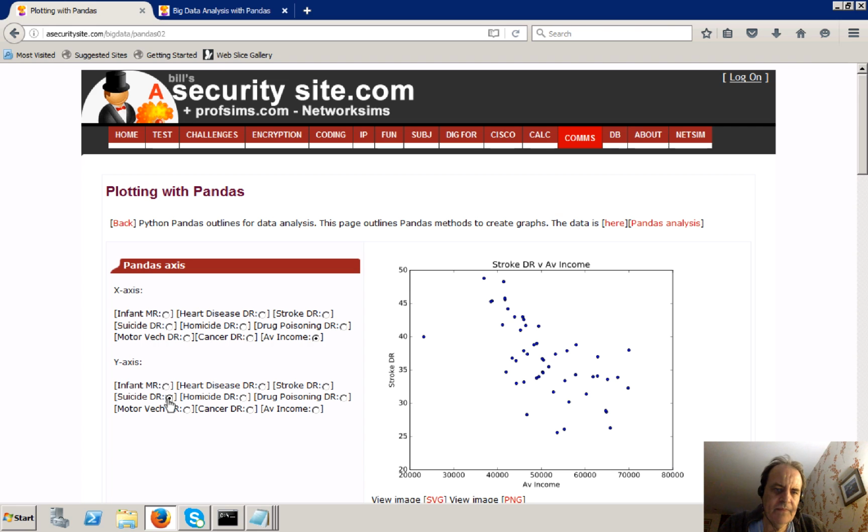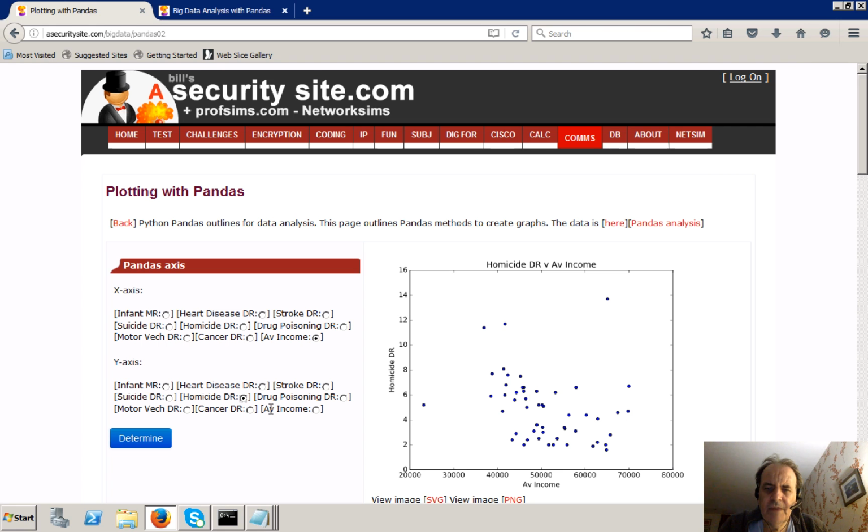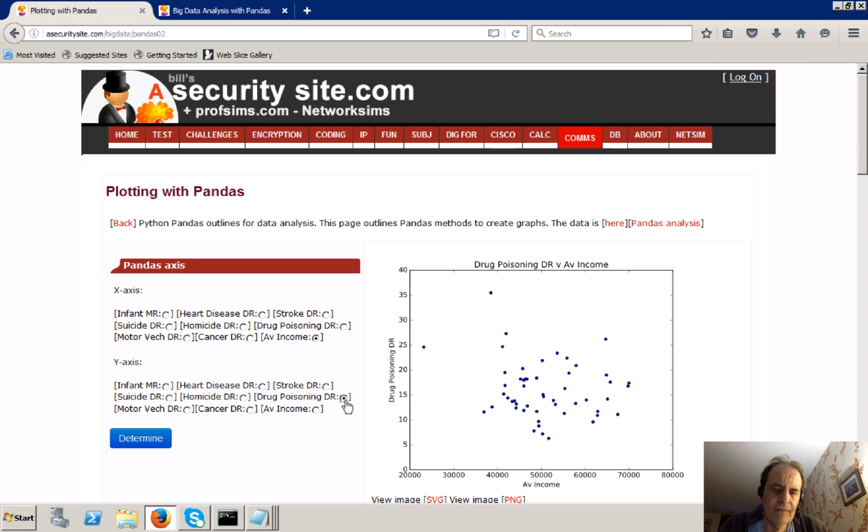Suicide rate, fairly random there. The homicide death rate against income, again not a strong correlation there. Drug poisoning. If we look back at our correlation figures, we should be able to see there's not a strong correlation there.